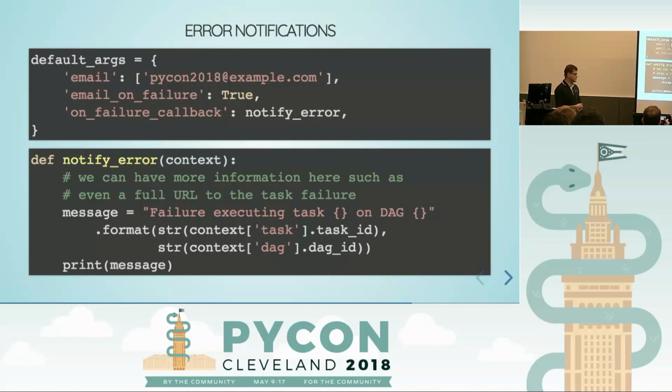And what happens is you implement this function, and you actually have all of this from the context. You can have what is the task ID, what is the DAG ID. What our team really likes is we get notified in Slack or something like that. So very easily you can hook it up into the Slack API, or if you send it to something like Grafana, Graphite, so you can see your error trending there. You can do a lot with this. So every time a task fails in this DAG, you can utilize this function.